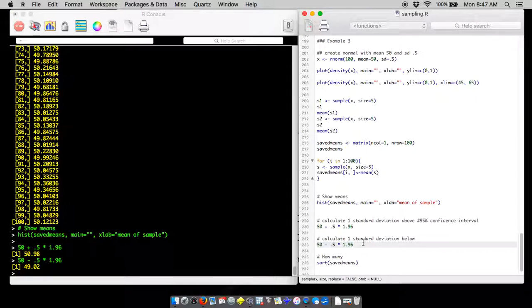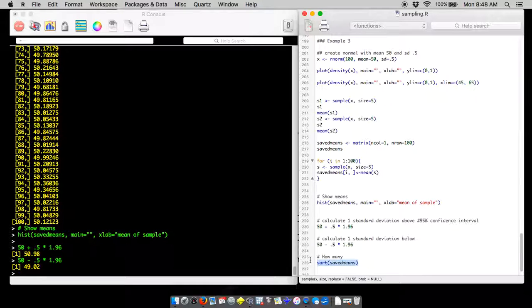Now, we picked 95 out of 100 because as researchers, we get to choose how confident we want to be in our estimates and in our inferences. If I was doing medical research, I might want to be confident 99 out of 100 times. So then I would look up the normal table and change this value. This 1.96 would change, I think it's something like 2.58. But for most social science research, we want to use the 1.96 value simply because we want to say we're confident 95 out of 100 times. It could be 90 out of 100 times, and we could change this.